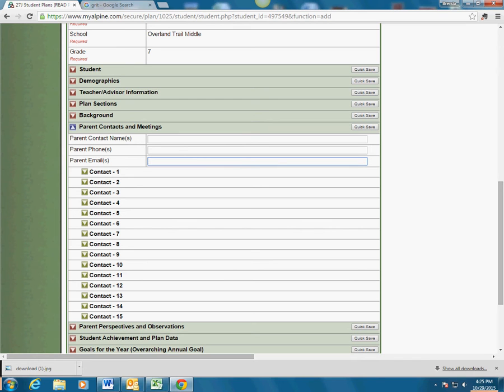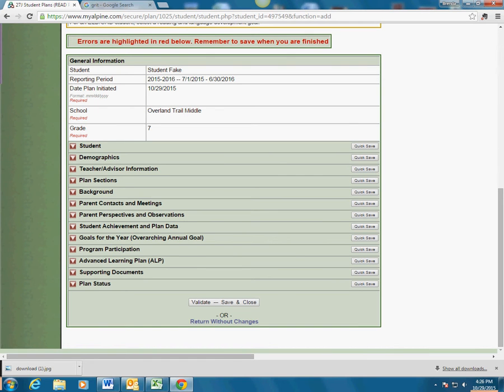And the reason for this is that when our students leave our district, unless they're in district, the other districts don't have access to their Infinite Campus stuff. They don't have access to their Alpine stuff. And so when we print them off a hard copy to go into their file, we want to be able to give that next school this information. Again, depending on whether you are copying, editing, or creating a brand new plan, you might have to enter in this information. You might not. It might already be there. But we do need this specific information for sure. Okay, we're going to close that section up.